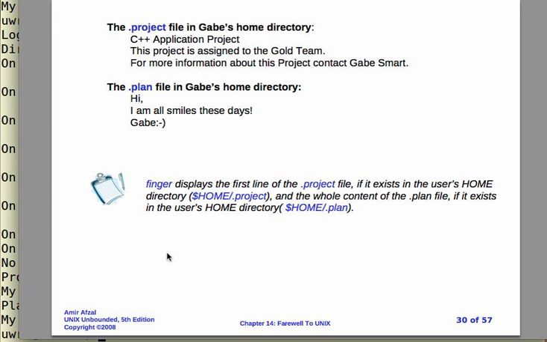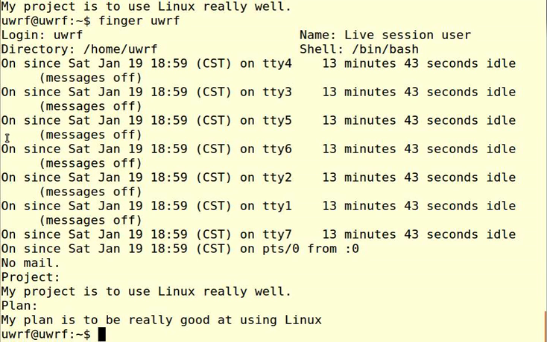Okay, so finger displays the first line of the .project file if it exists in the user's home directory, and the whole contents of the .plan file if it exists in the user's home. So if your .project file has multiple lines, let's just try that. We'll append a few lines.